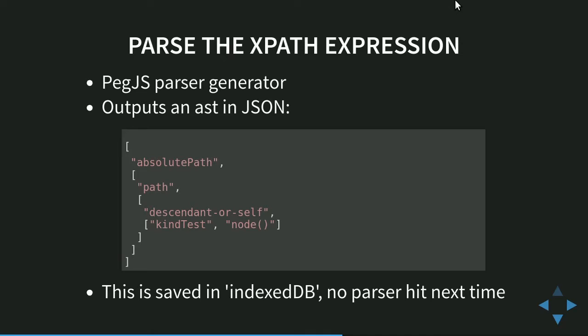We save the abstract syntax tree in IndexedDB, so we can cache it and reuse it to mitigate the next parse hit, essentially. Also, Fonto users come back to Fonto, so we did it in IndexedDB so it's saved and persistent over different browser sessions. Because the parser generator should be deterministic, it should always generate the same AST for the same expression. It's easily done.